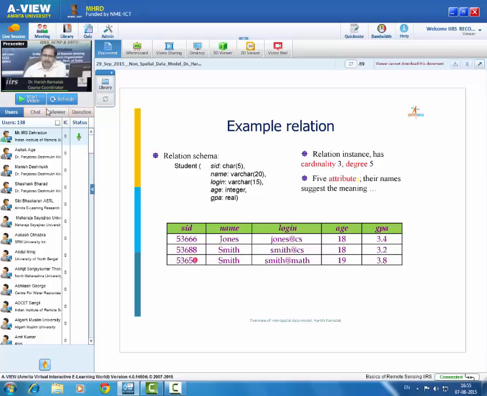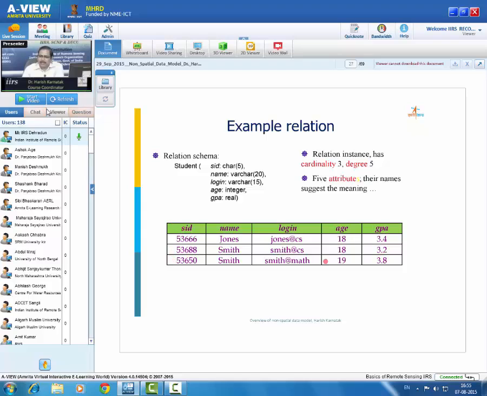Second student is Smith, and third student again is Smith. But here their student IDs are different. So two students are having the same name, but logins are different, and their GPAs are different.